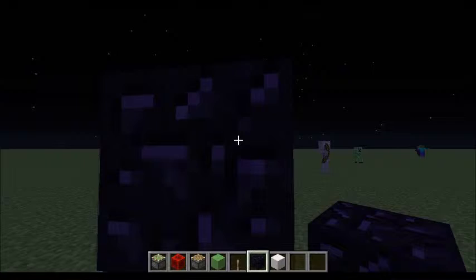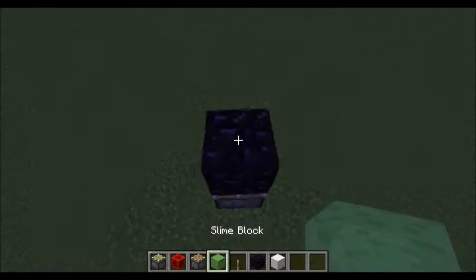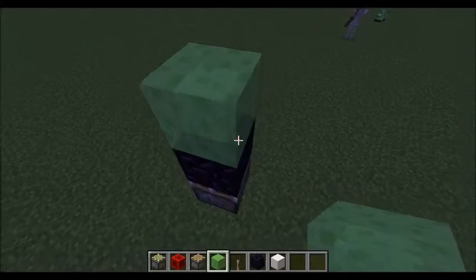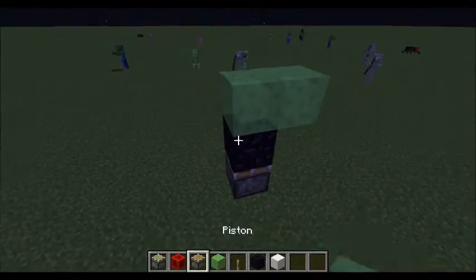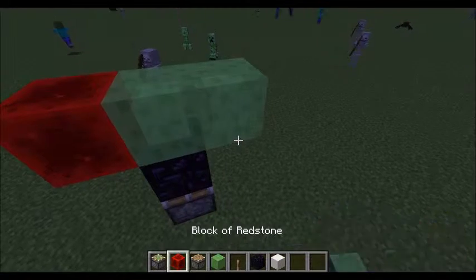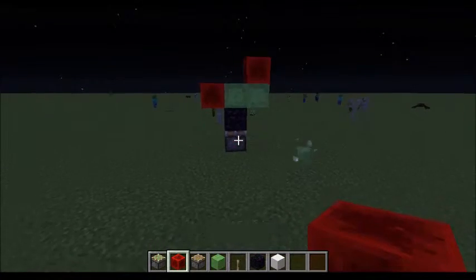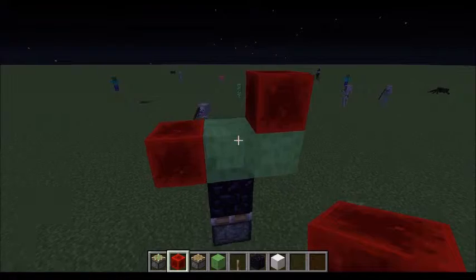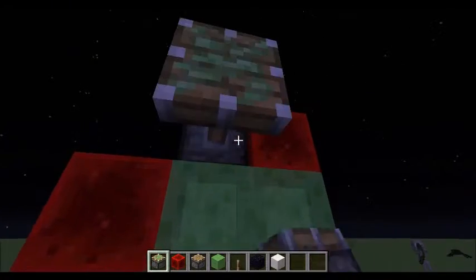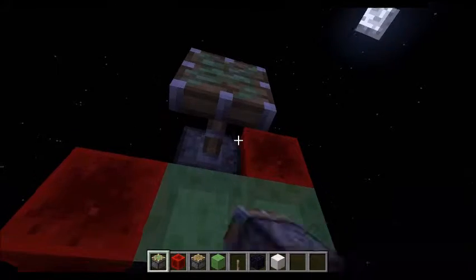And then we put up a slime block. A slime block here. A block of redstone here. And a block of redstone here. Obviously, it does not look like a rocket yet, but it will. Wrong way.